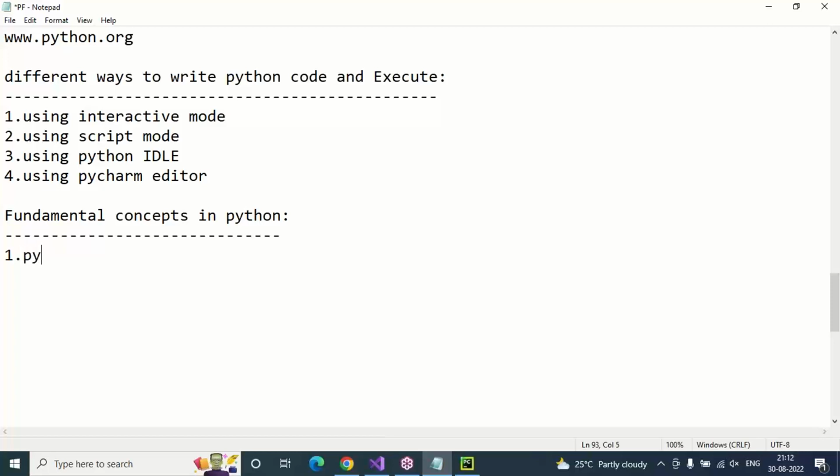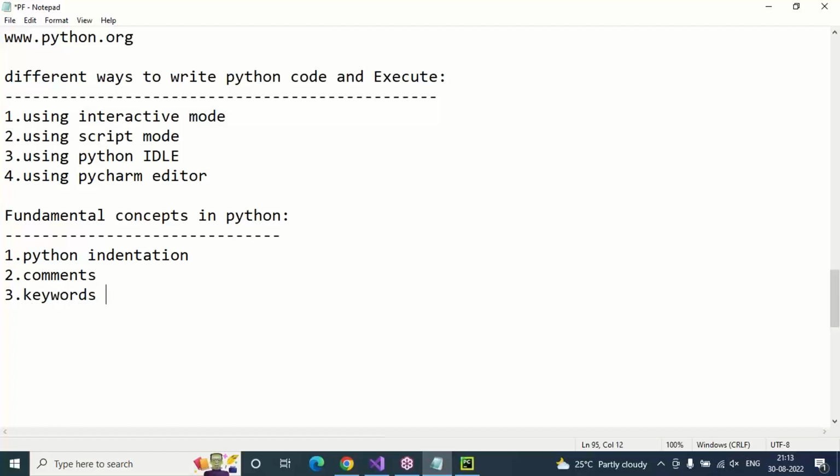What is the first fundamental concept? Python indentation, sir. This is the most important fundamental concept. Most of the beginners will get confused in this context. Python indentation level, how to match. I'll explain you clearly.